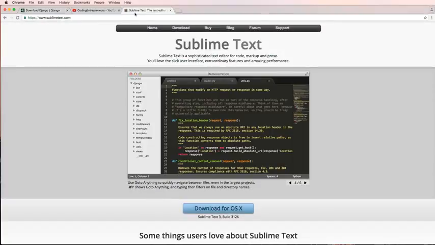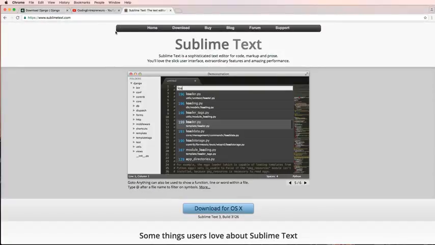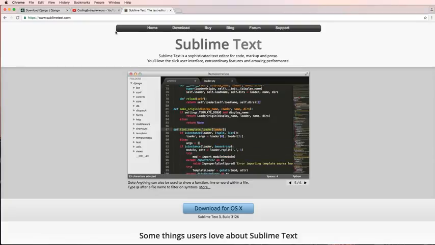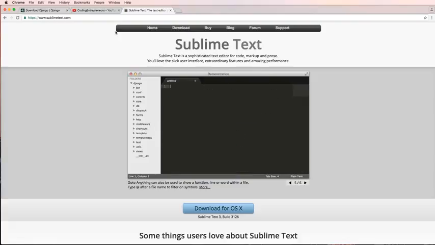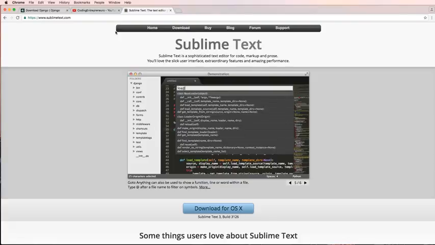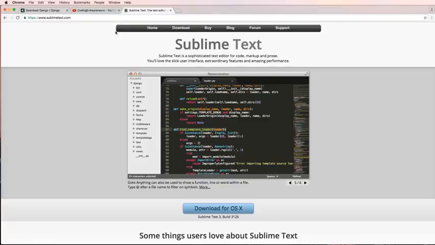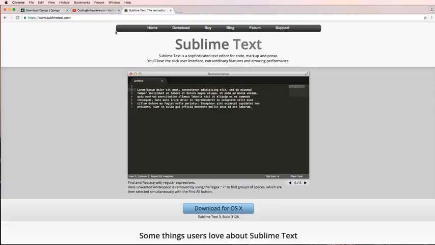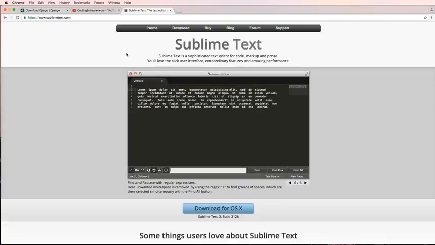Now, the last thing I wanted to say is we're going to be using Sublime Text. So if you've seen any other text editor that we've used before, this is the one we're going to be going with. Now, a text editor is simply where we're going to write code. Like if you were writing a book, for example, you would write it in Word or Pages. In our case, we're writing code, so we're writing it in a text editor called Sublime Text. You can use other Python text editors if you like. There's a lot of them out there. Sublime Text is what we're using.